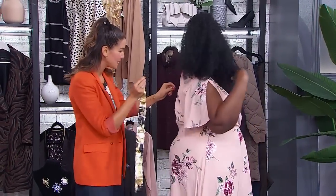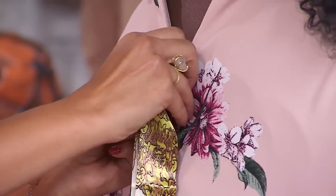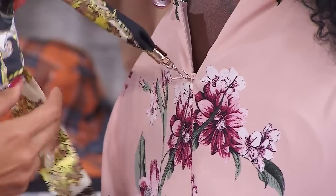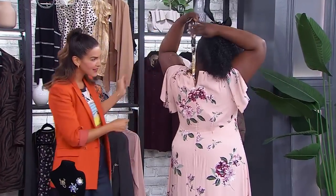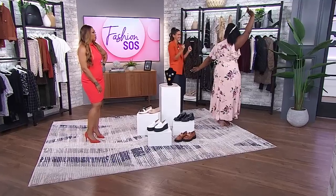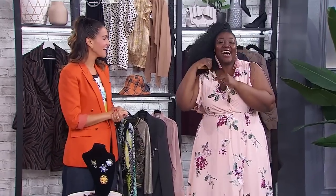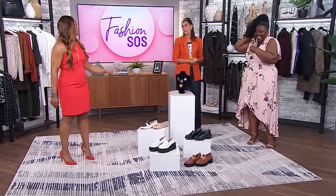In real life, she'd have to put that on the dress before she puts the dress on. So now we have it hooked, we'll just bring it forward — and oh yeah, it works! You don't need anyone to help you zip up your dress. You can get that online. We've solved the fashion emergencies!